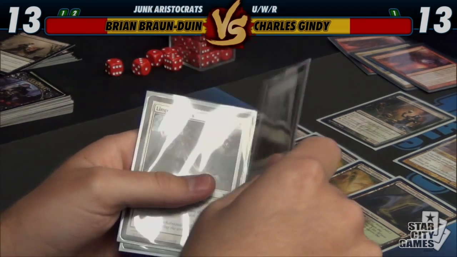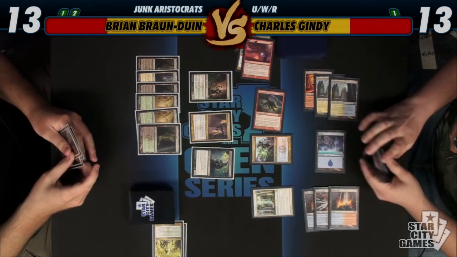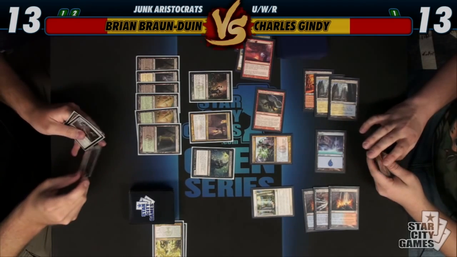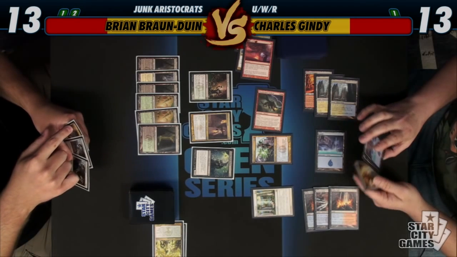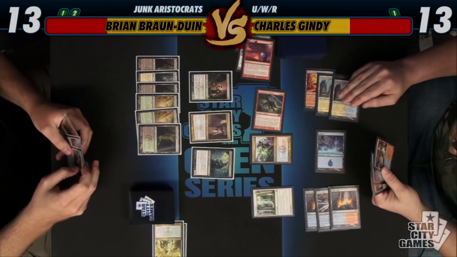Well, I want to have a way to block Thundermaw Hellkite, I think. But I can actually wait a turn on that, so maybe that's wrong. But I don't want to just play these out one at a time because then his Staticaster gets to do a lot of work. So I think it's either I'm playing both now or I'm playing just this and passing the turn. So it's probably better to play both of these now.